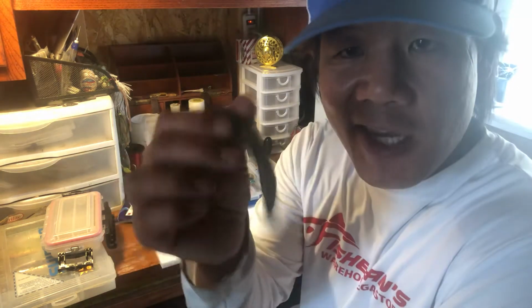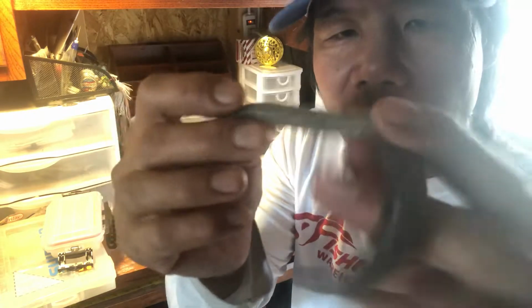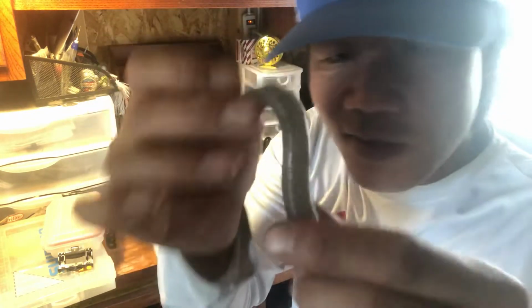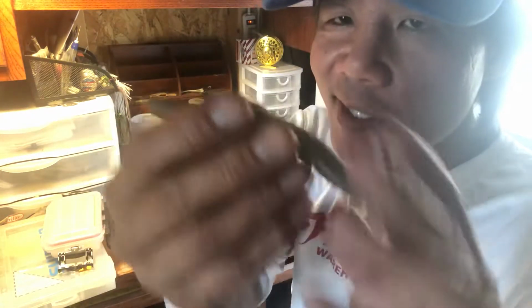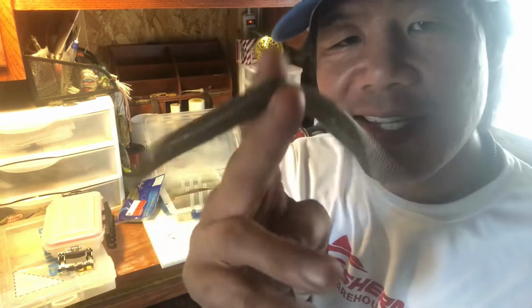Today we're going to talk about Senkos and fishing with Senkos. If you're interested in catching a lot of fish, a lot of bass, a lot of striped bass, a lot of action, then you want to invest in what's called a Senko. These are basically stick baits. These are full of plastic and salt, so they're very dense, and they wiggle down and they fall nicely. Bass can't resist it, and they just gotta eat it.